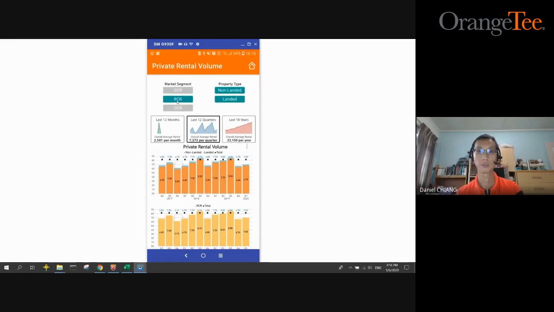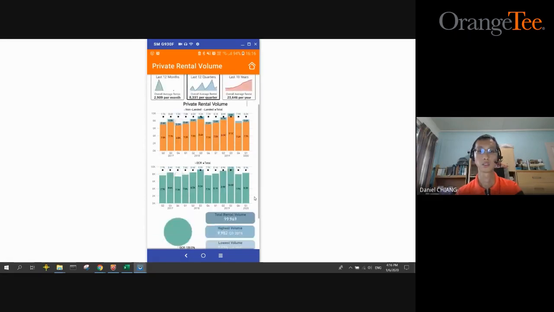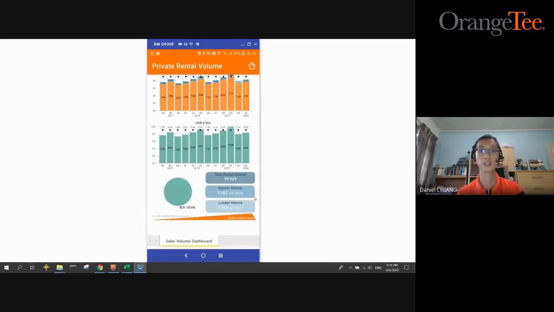And what about OCR? You can also observe in OCR that the rental market peaks every Q3. So we can tell that it occurs in every market segment and in the entire Singapore rental market.